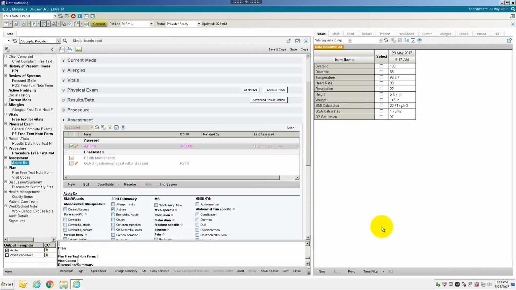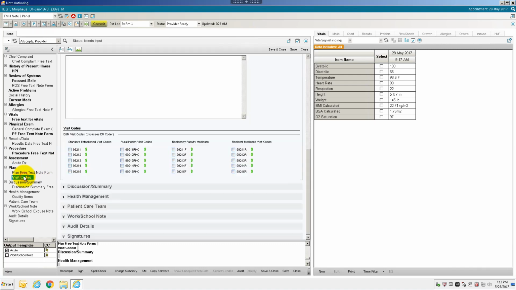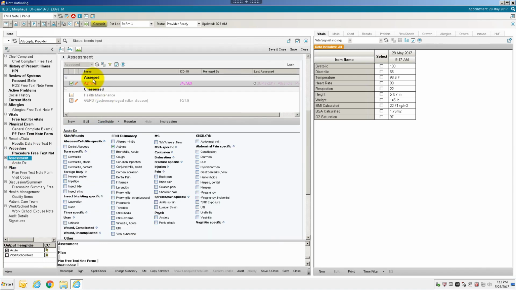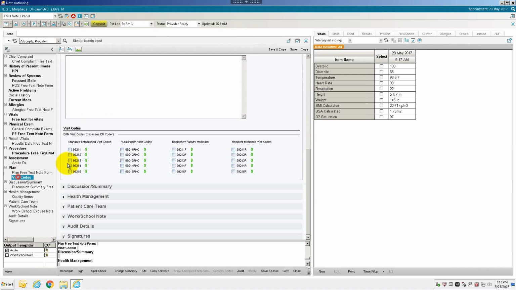So here's the key part for billing in note. You might be tempted, before you've committed this diagnosis, to jump to visit codes, but that's the one area that you do have to do first. You have to commit your Magenta diagnosis before you click on the visit code, so that it will properly link within what's called the charge summary. So along the bottom, this is the key little button that will allow you to bill from note.